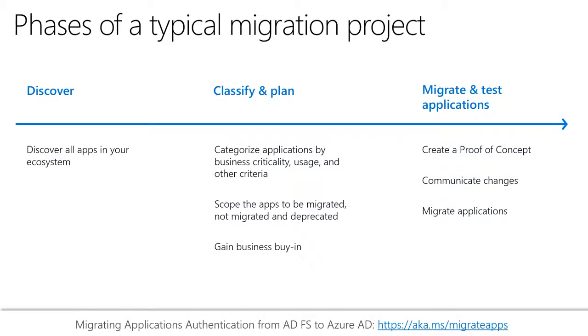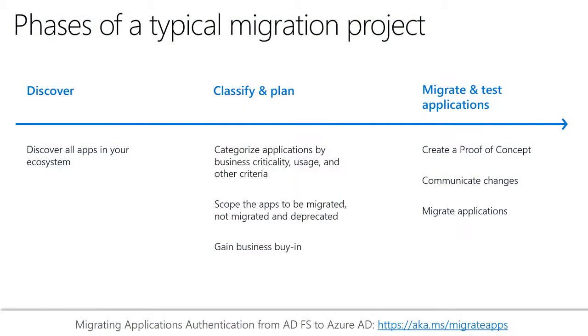Once they have discovered those applications, they need to think about how they are going to classify and plan those applications, whether those apps need to be modernized, whether those apps can be migrated and basically replaced by modern versions of those applications, whether they have applications in ADFS or some other third-party identity providers that they can very easily move to Azure AD, or whether they have applications that are legacy in nature, with protocols like Kerberos, header-based authentication, or form-based authentication, any of these legacy protocols, that they can actually publish for remote access through the Azure AD application proxy or through one of our partnerships that we have announced very recently as well, be it F5 BIG-IP APM, Zscaler ZPA, Citrix NetScaler, or Akamai.